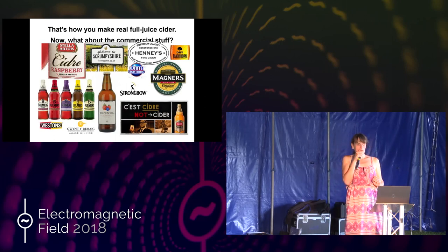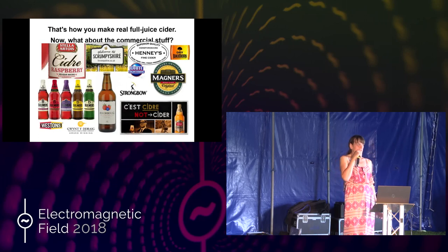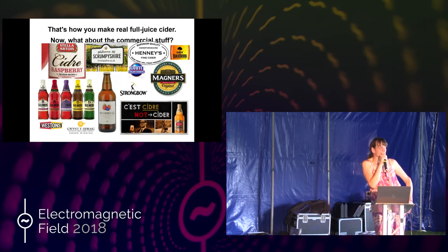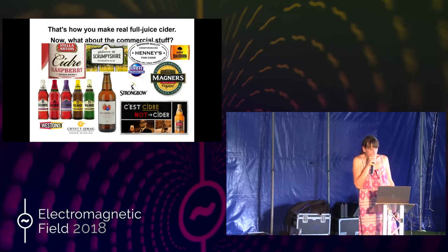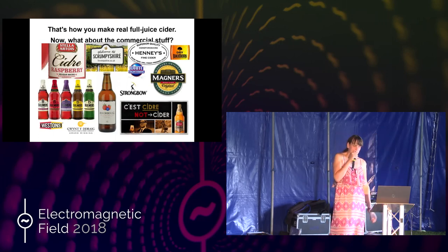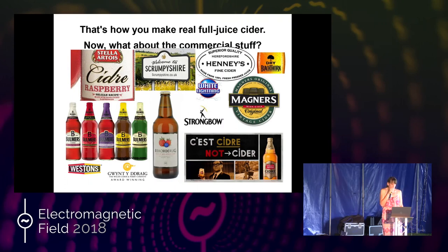I look for real cider — the kind of things I would look for if I were looking for a fine wine. You want a cider that is enjoyable and lovely to drink, not something challenging, sour, or a bit off. There's a lot of marketing rubbish about cider. The only one on this page that is actually being absolutely truthful is Stella Artois in the bottom right corner — they're dead right, it's not cider. Some brands on this page I would consider real ciders: Heineken's stayed with their roots as farm cider, and Westons is a proper made-from-juice cider.